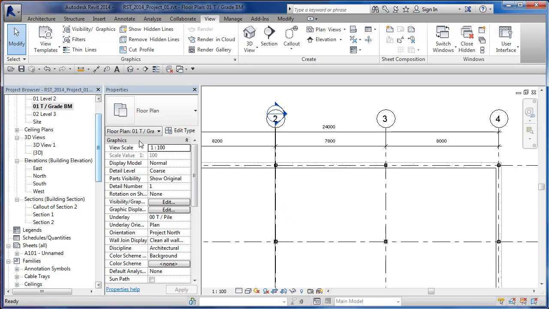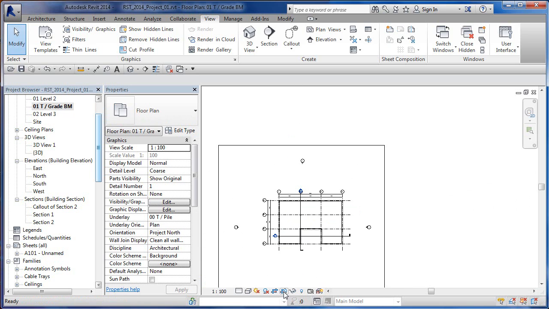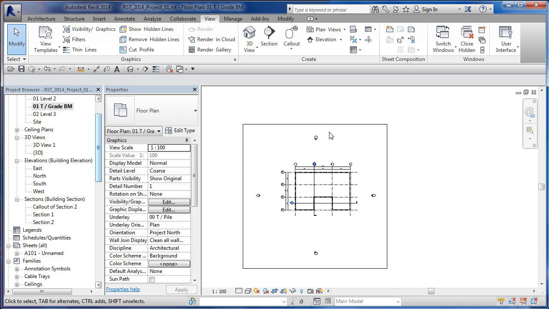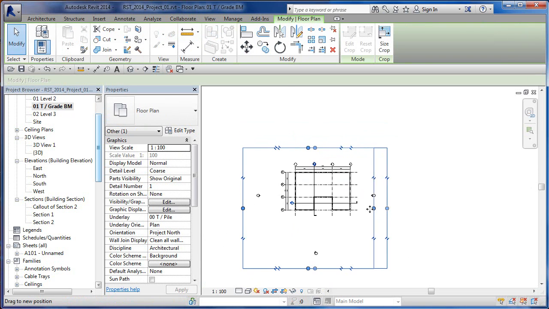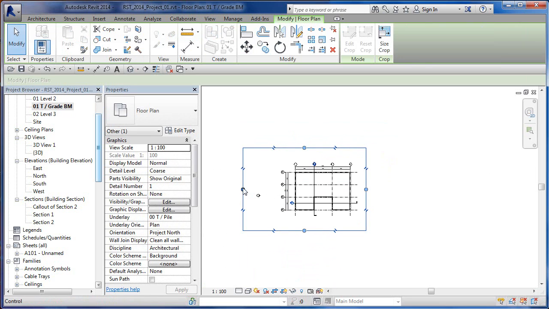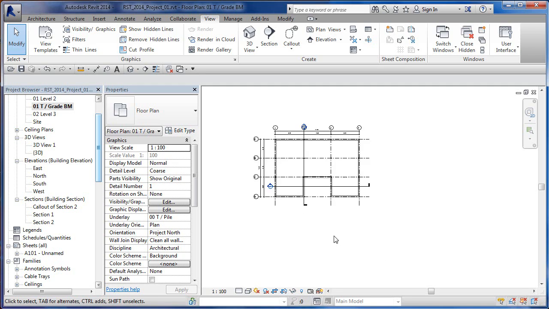So let's go back to our double click on our grade beam. I'm going to turn on the crop region by picking that button, and I'm just going to pull this in inside those bubbles so they don't show up, our elevation bubbles. Click out and then turn it off.